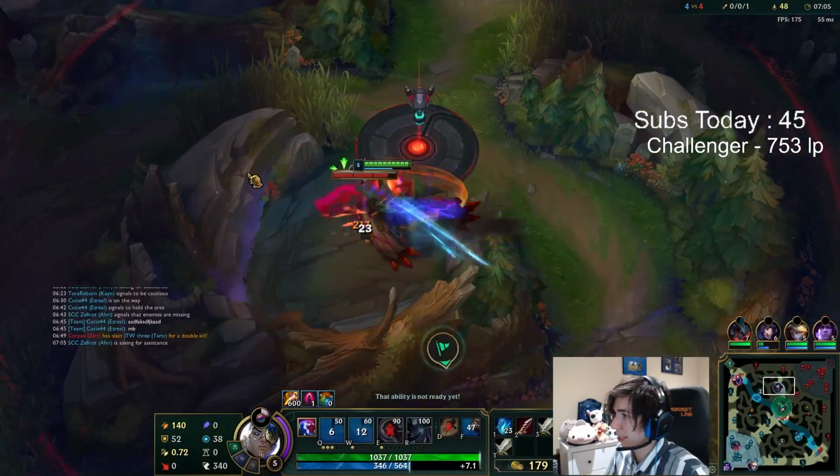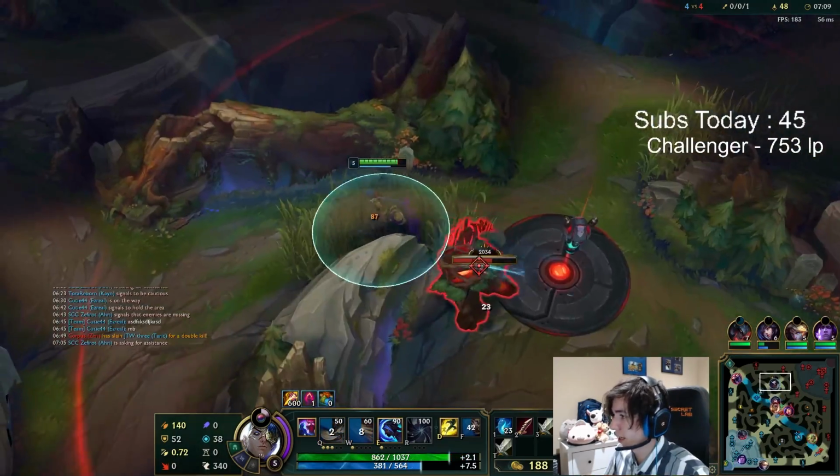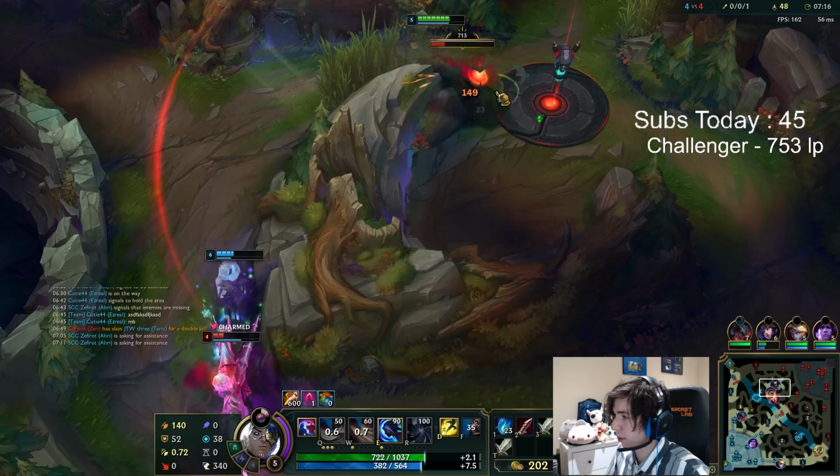Now, this is actually something that a lot of people do that's very flawed. If I grab this Skarner Spire, they know that I'm here, right? They 100% know that I'm here. And I don't want them to know that I'm here. And I don't want Ahri to walk into me. Okay, well, I'm going to get 6, so maybe she can walk into me? Question mark?